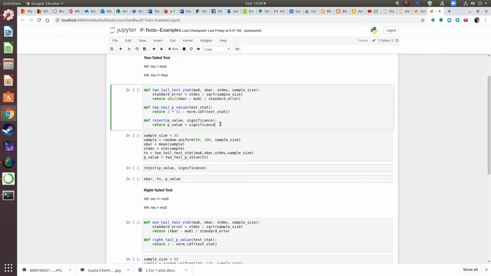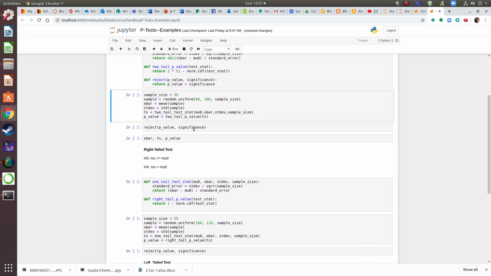I'm going to say reject if the p-value is less than the significance. So I can treat my function like a question: if it returns true, yes, I reject. If it returns false, then I do not reject. So I shift and I enter. That's now entered into my notebook.